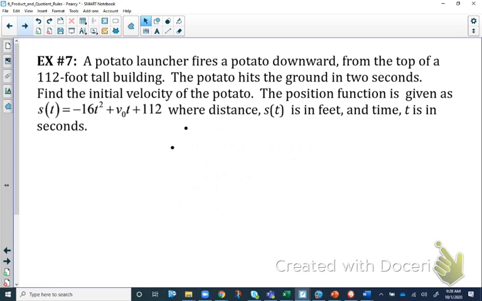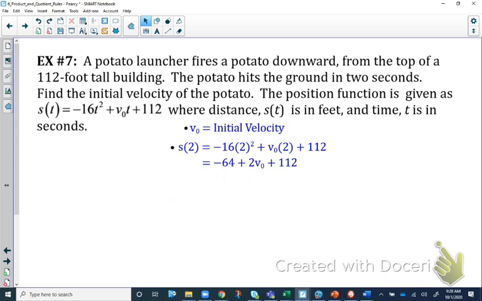So what it's asking us to do here, where distance is, where is it? What is it? Find the initial velocity. There we go. Find the initial velocity. I was looking for it at the end, but it's not there. So the initial velocity is v naught, and we're looking at it at 2 seconds, so that's what I'm substituting in for time. And here, just work through the basic arithmetic, and we're going to be able to solve for v just using normal algebra here.